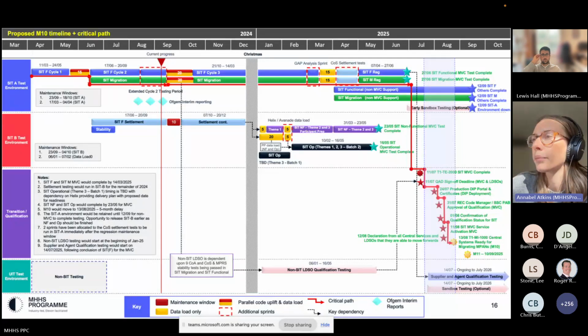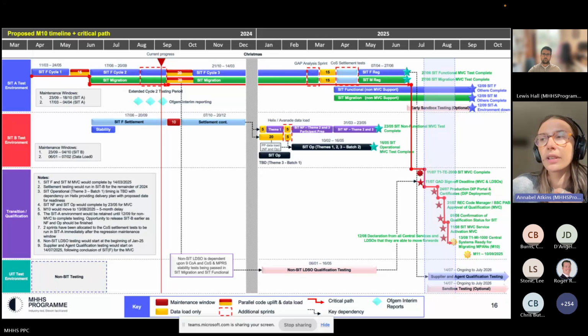Question from Anoop: does this mean that the PIT timelines for QT can also move so that QT participants get more time to complete? Yeah, again, I think that's a safe assumption to make. We will bottom all of that out, and it will all be outlined in the detailed plan. With those PIT timelines, we'd be looking to ideally give people more time to complete their PIT. I think realistically at this stage, it doesn't necessarily make sense to ask participants to work to tighter timelines than they need to. But we will articulate these specific dates in the detailed plan that we put out next week. Sorry, in a week and a bit's time.